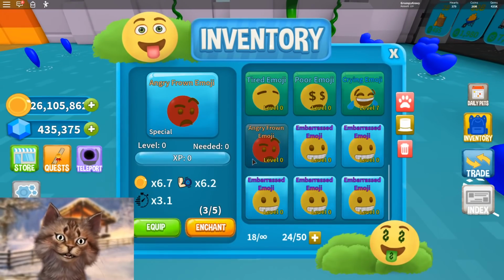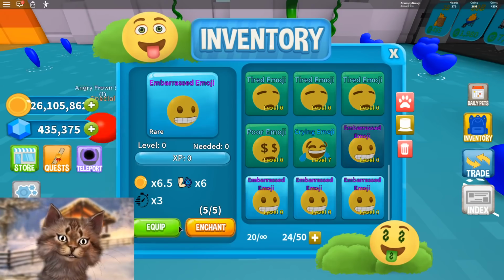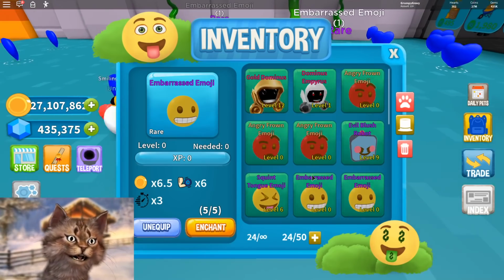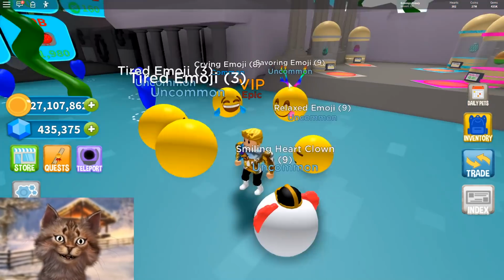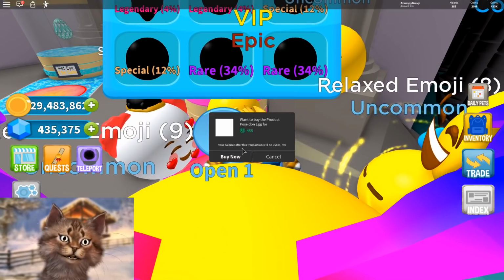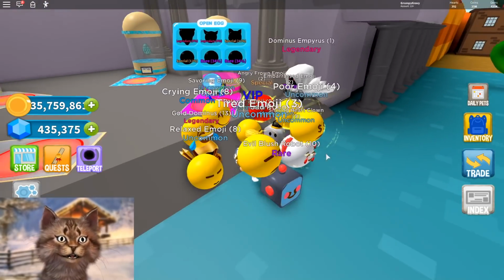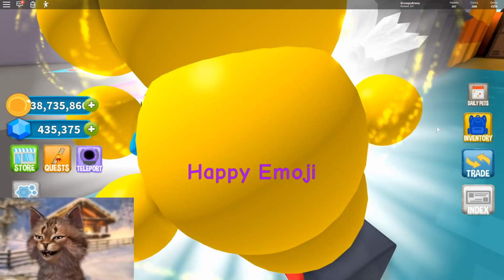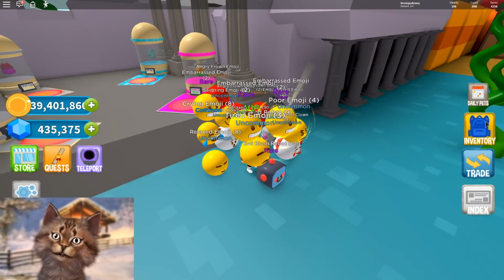I gotta equip all my pets. This should have a thing where I can equip all my pets at once. That would make it so much easier. Alright, there you go. I have all of them equipped. So far, I have 24 pets. Let's buy one of the Robux ones. Does this give me, like, three of them or whatever? Because I bought, like, a Robux one? That would be insane. Okay, we got a happy emoji.